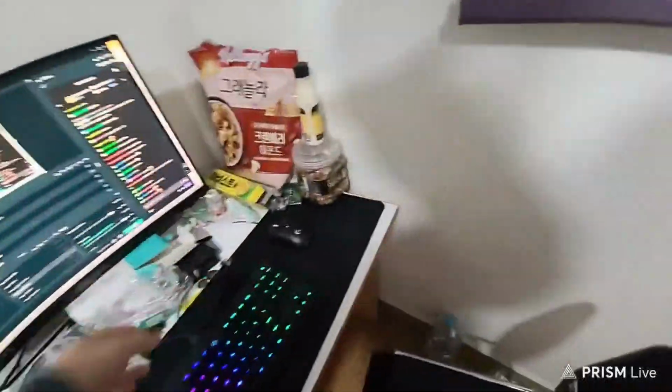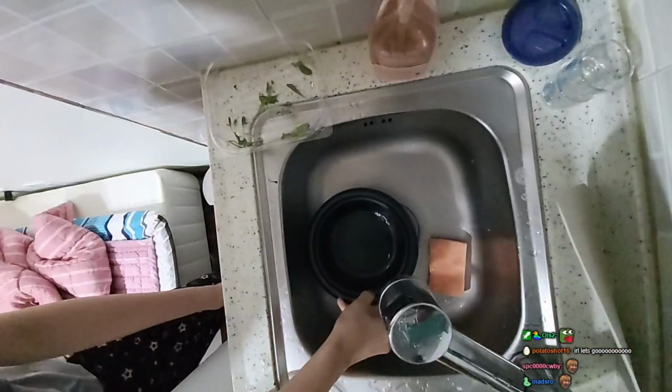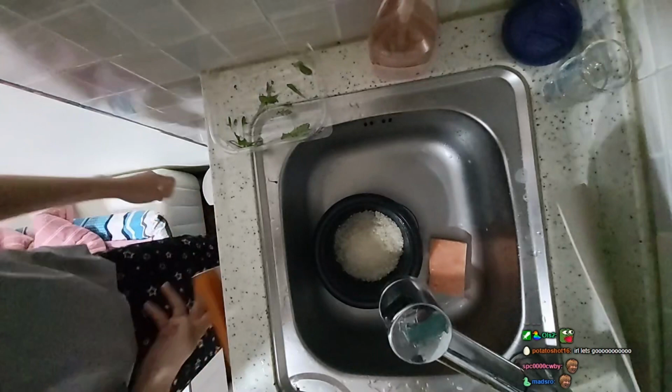Kimchi soup. It's one of the Korean famous dishes. Now you need rice to eat that, so let's cook rice first. We're only gonna eat for one person's worth, so I just wanna do 1 cup. Now I've cooked a lot, so I don't really need to measure. I can just do it with my eyes.